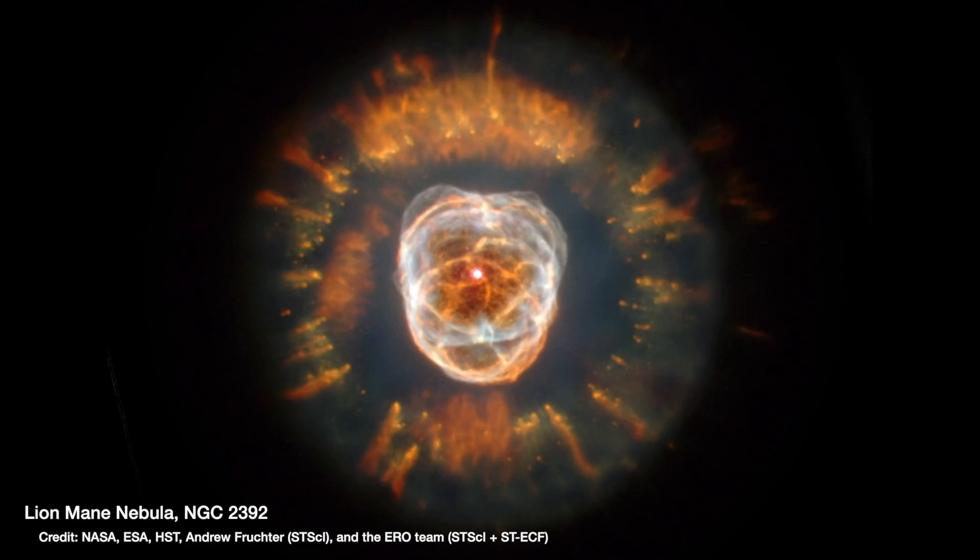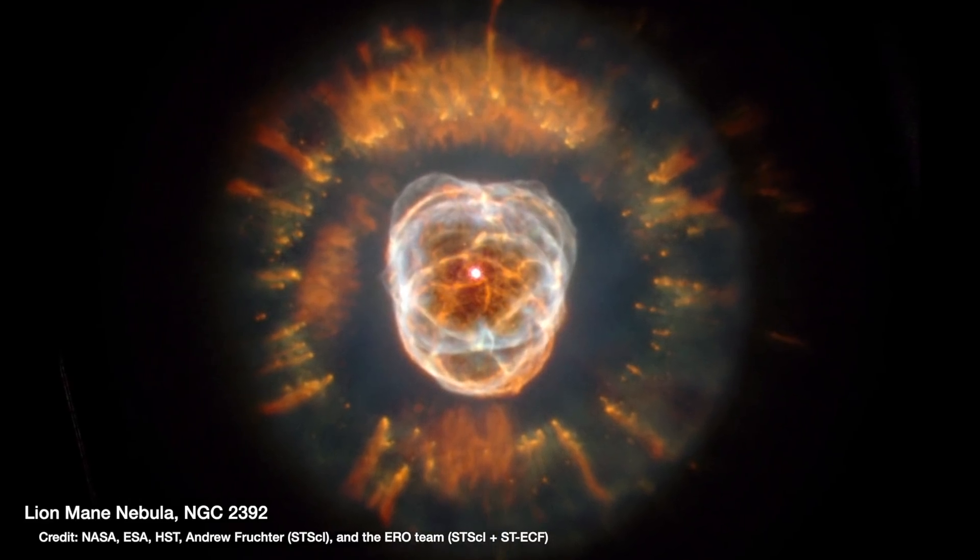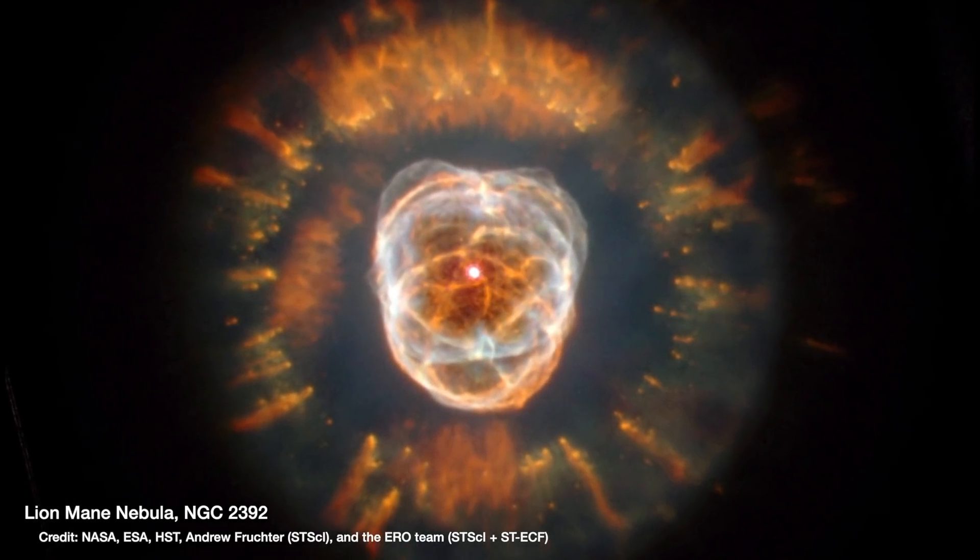Looking at the Lion's Mane Nebula, you can see it has this incredibly complex structure. It's what's known as a double-shell nebula, because you can see it essentially has two layers to it. The outer shell is like a spherical planetary nebula, except it also has lots of fine detail structure in it. The inner shell kind of looks like a bipolar nebula, except there's so much more structure — you can possibly even pick out a Mickey Mouse shape of three lobes. But if you look more closely, you can actually see many circular structures that all seem to overlap.